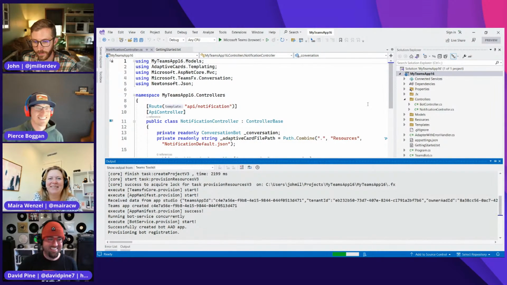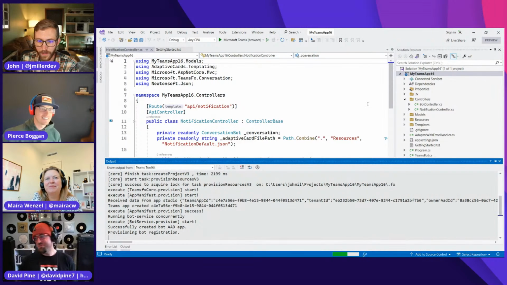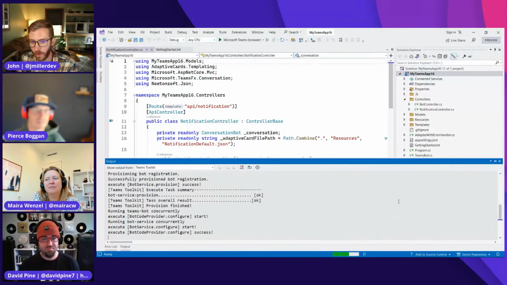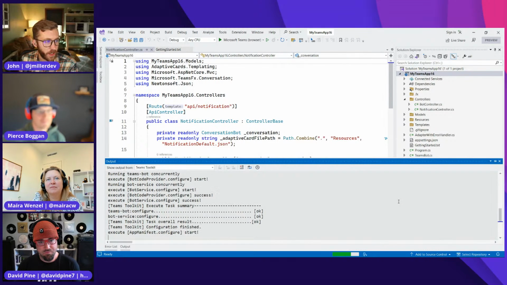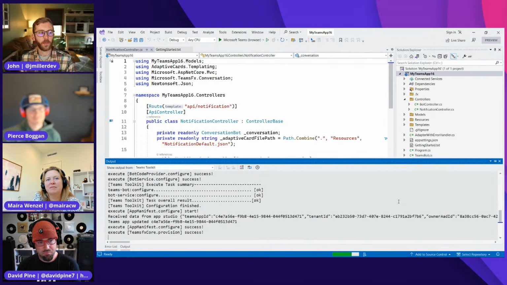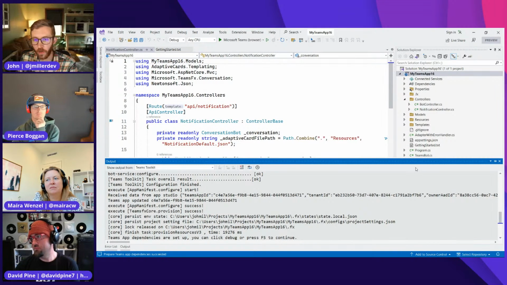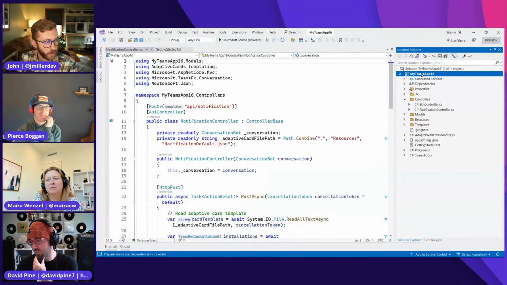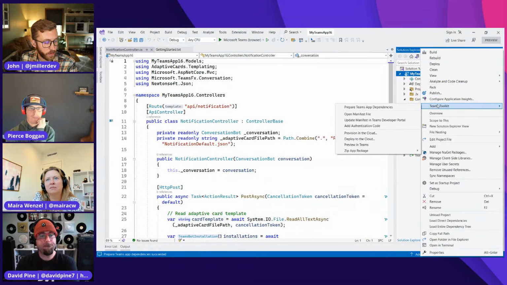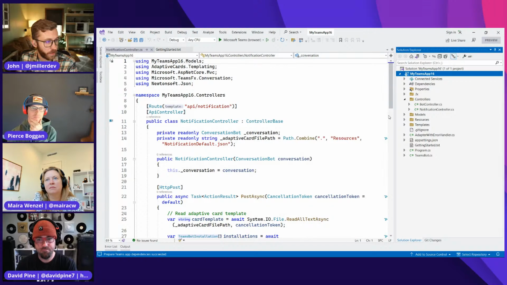All right, John, go ahead. Yeah, I was just spinning up some things while we were chatting, so we didn't have to wait for it. Basically, the first steps we have to take to get this Teams app ready: right now we just created a project and it's just local on our machine. The Teams platform doesn't know that we have an app. I mentioned before the idea of a manifest file, which is basically a JSON file. Just to give you an idea, the Teams Toolkit gives you some menu options here. If I right click on the project, I can click on Open Manifest File.